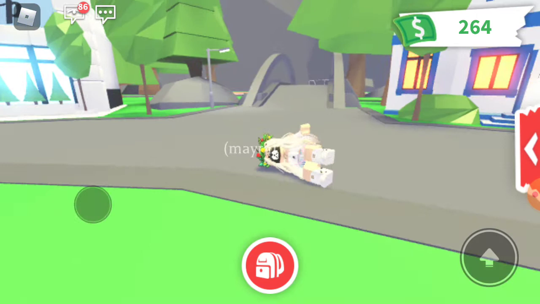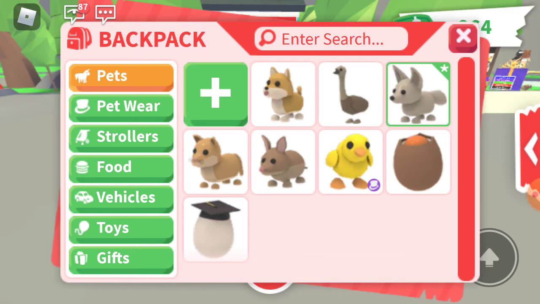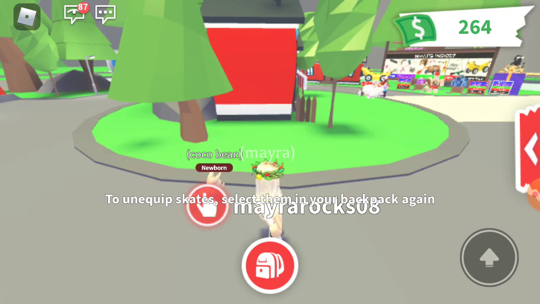Okay. Another way that you guys could earn cash is by taking out one of your pets. For example, Coco Bean. He's a newborn, and you can just get him out.